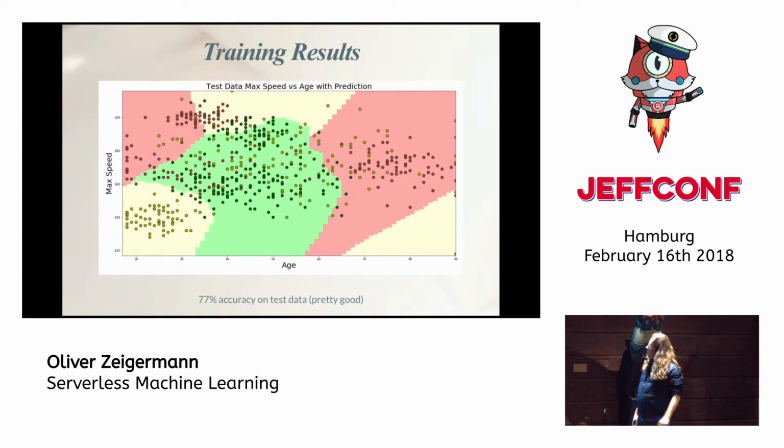Good. I did this, and I will share the notebook where I did this with you, so I share the code. You can check on that. I took a few more data points, as you can see. And then I trained the network with the data. It's pretty simple, pretty straightforward. The background colors that you see are the predictions of the network. So it tells us, for this data point here, the prediction will be green, and for this, red. And you see some of the dots are wrong, this one, this one, this one, but most of the dots are right.